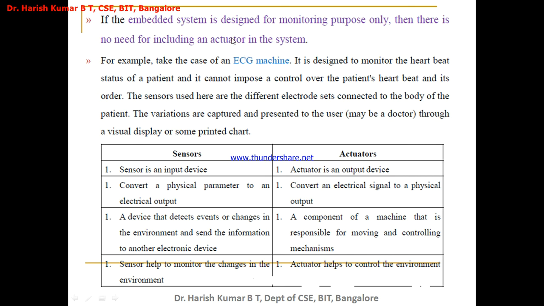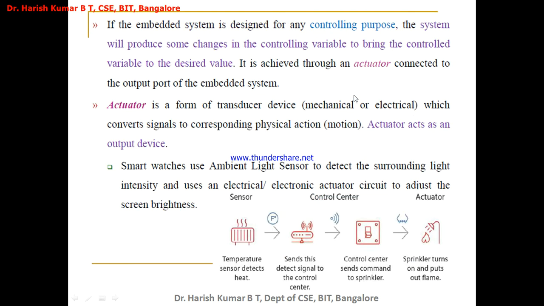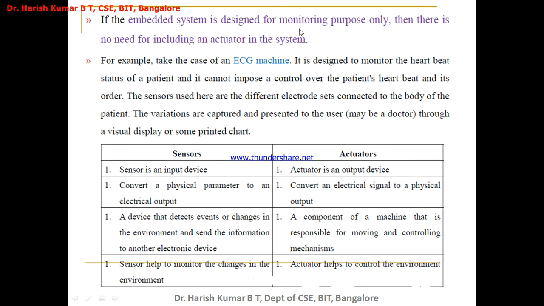In this example we understood the embedded system which is designed for controlling purpose. In the next slide we are discussing an embedded system which is designed for only monitoring purpose. In the previous classes also, we understood the ECG machine as the best example for the embedded system that is designed for the monitoring purpose.